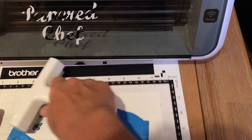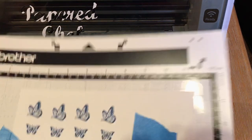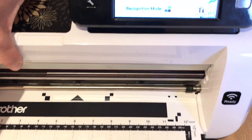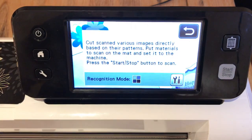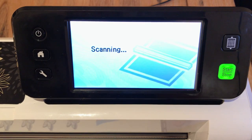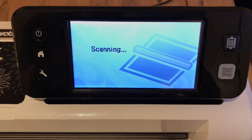I'm using a piece of painter's tape so that the images do not slip. You can also use a Brother Scan and Cut brayer. The only reason I'm using this is because my images are dry — I stamped them earlier — so you would never use this brayer on wet stamped images or you'd smear them. I'm using Whisper White cardstock, which is a really good cardstock for ink absorption. I'm going to go ahead and load the mat, keeping one hand on the Brother Scan and Cut so that the mat doesn't slip.